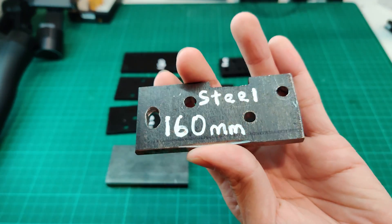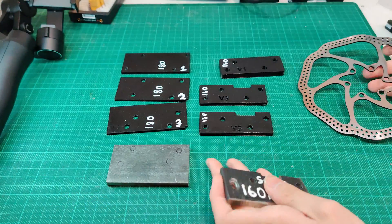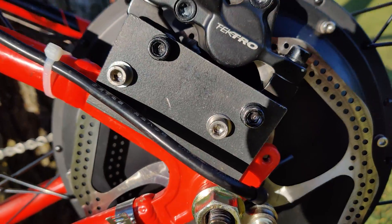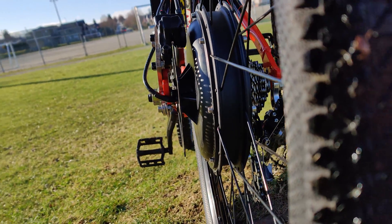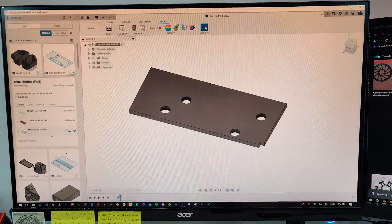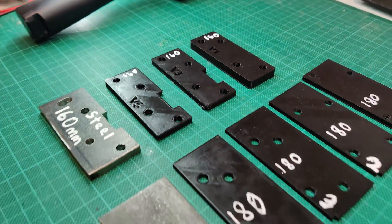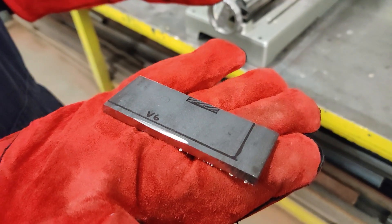My first brake mount design used the factory brake rotor as a reference, but only a fraction of the rotor contacted the brake pad. It worked better than expected, but the uneven wear wouldn't last longer than a few hundred kilometers or be safe at high speeds. So back to the drawing board — this time using a 180mm brake rotor instead of the factory 160mm. To ensure the brakes lined up correctly I drew the design in CAD and tested it with a 3D printed prototype. After four iterations it worked, so I traced the layout onto a steel slab and used a drill press, miter saw, and file to create the bracket.